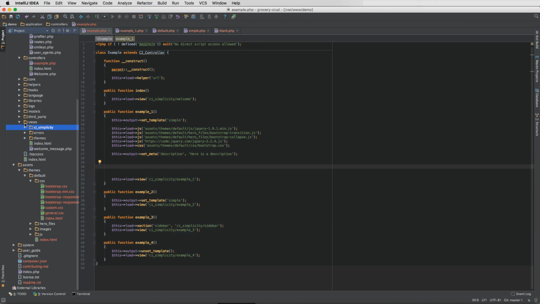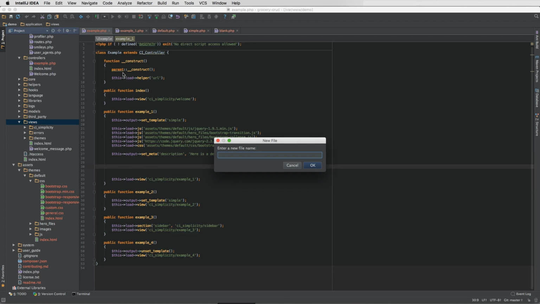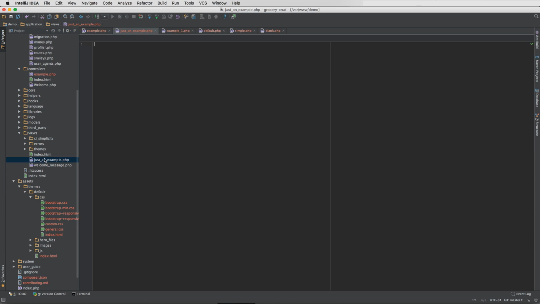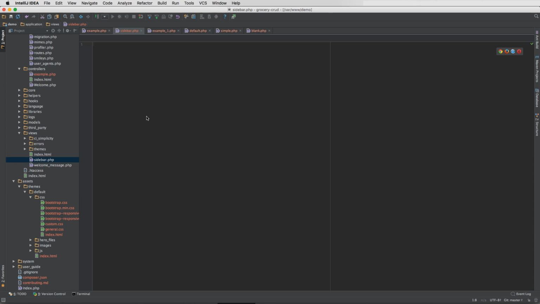So let's say we are creating a new view. So we are creating a view with name, let's name it sidebar.php, why not? And let's write here, this is a sidebar.